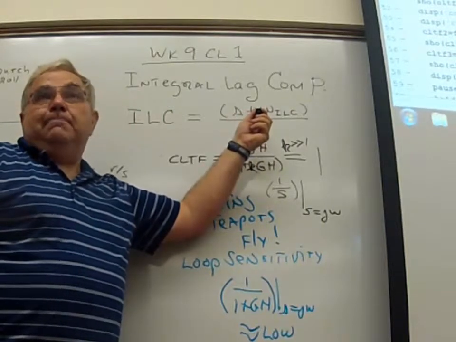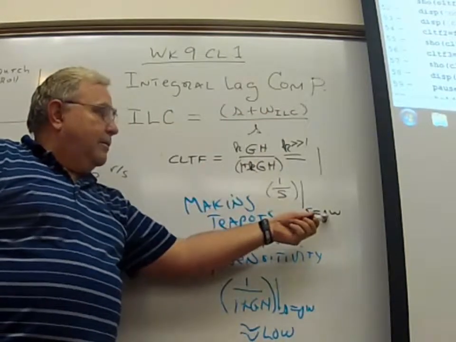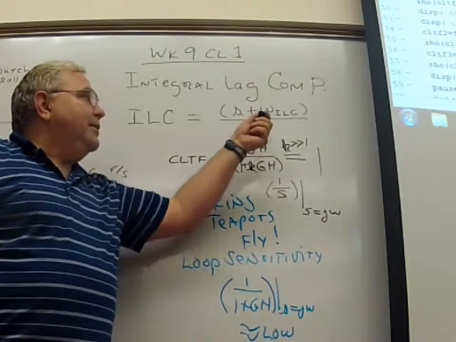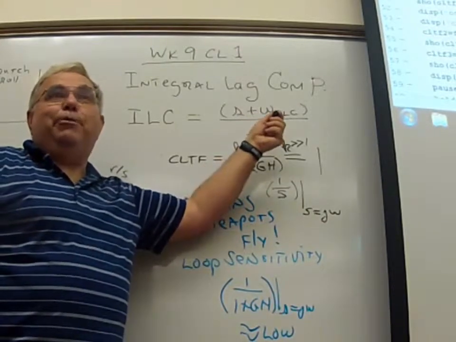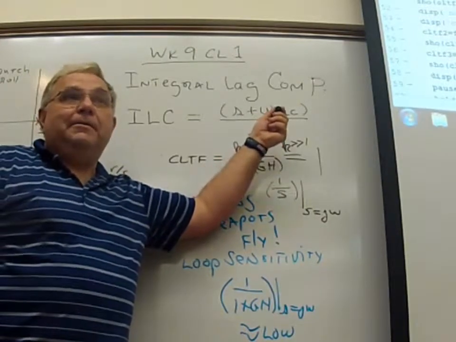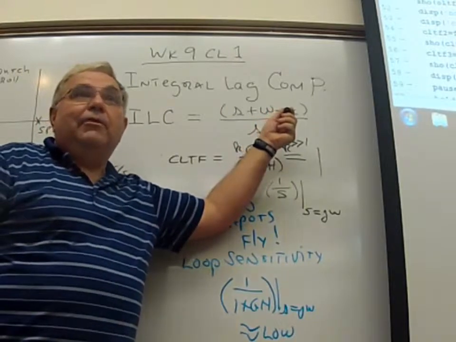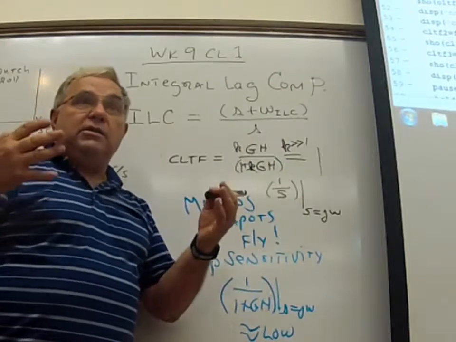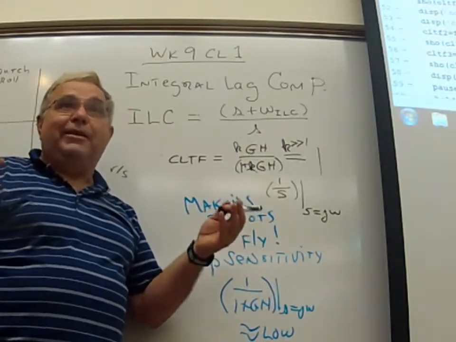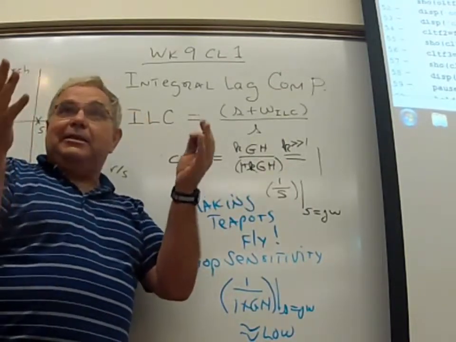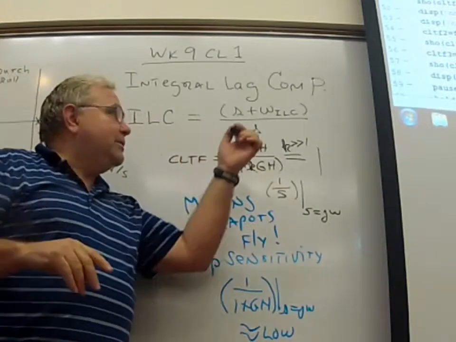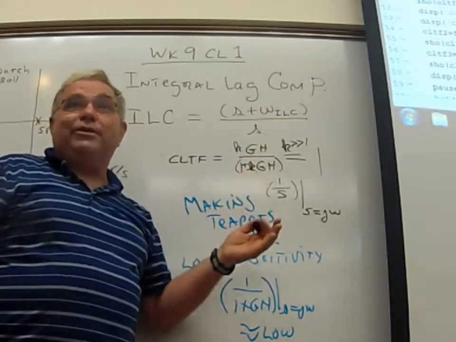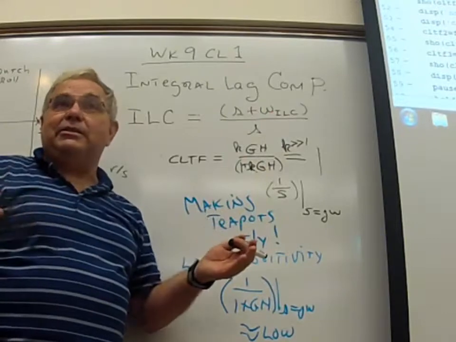What's the penalty? The J. What does the J cause to happen to my Bode plot? How about the phase? What happened to the phase angle when I put the S in? 90 degrees. 90 degree loss. I lost 90 degrees of phase. So if I've got 60 degrees of phase margin at crossover, what has the S done to me? It's given me minus 30 at crossover. It made the system unstable.